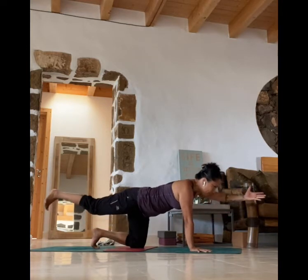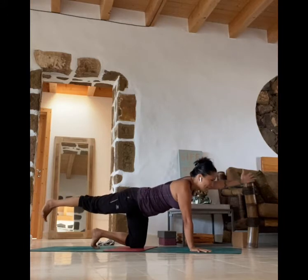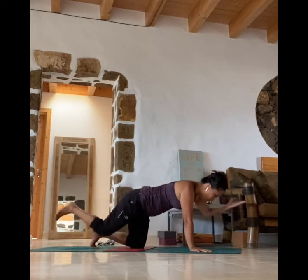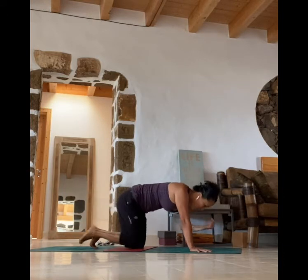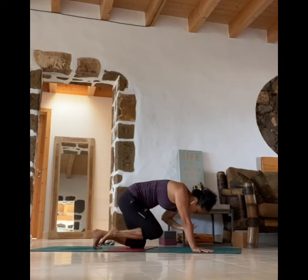Inhale, extend, exhale, open diagonally, bring it back, inhale, exhale, pull it in. Inhale, open up, diagonal line, bring it back to center, exhale, pull it in. Inhale, extend, open up diagonal, one more back to center, exhale, pull it in.